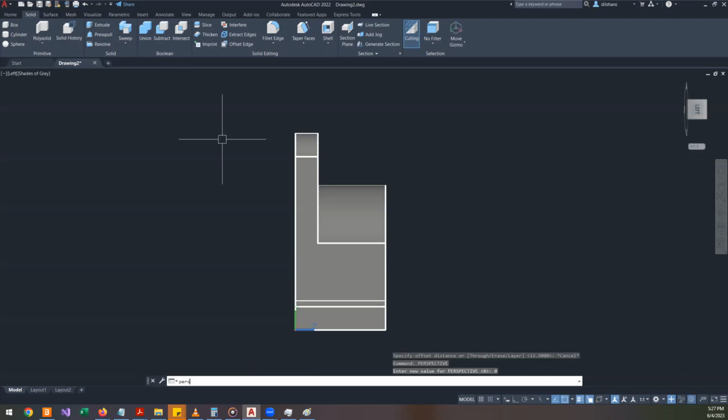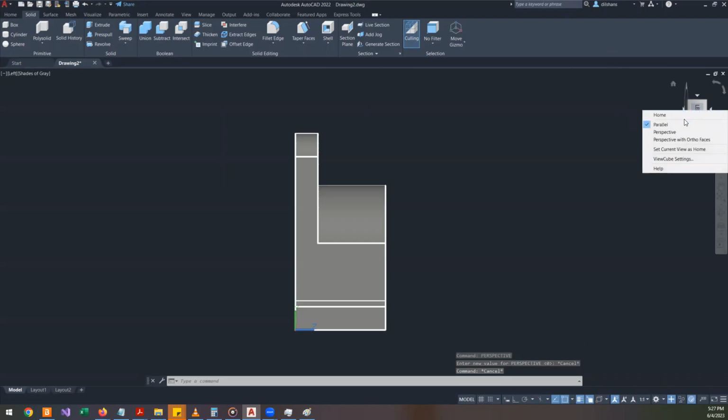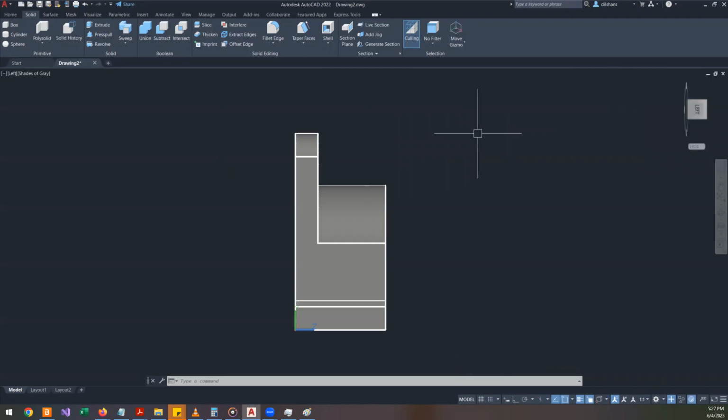Another way is you can right click on the view cube and use the parallel option. Whatever you like. I typically type the perspective command. I was thinking whether there is a parallel command. It is not there. Maybe in future they might introduce that command. Maybe they might not.